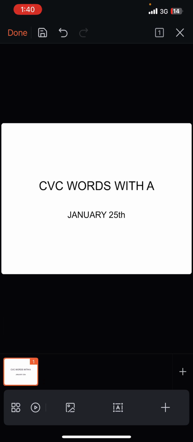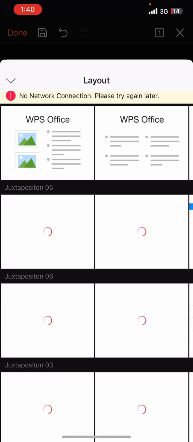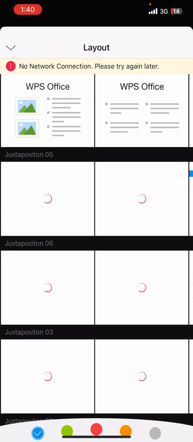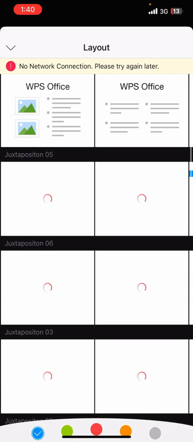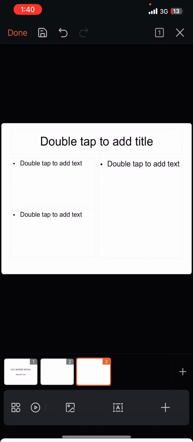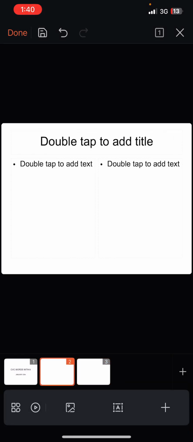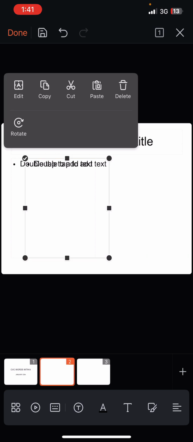So all of these things, you need to go and learn them. You need to go and do more research on your own. So these are different layouts. If not, I think there's an issue with the network. So I'm just going to pick this particular layout. If you notice very well, the layouts are different. If I pick this one, look at this, it is different from this. This is different from this.